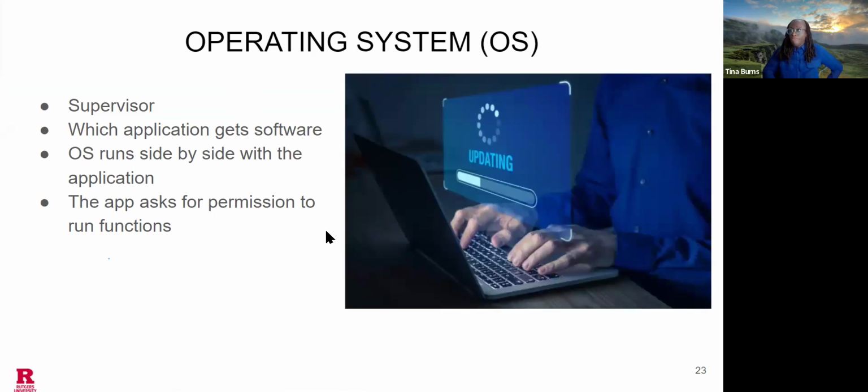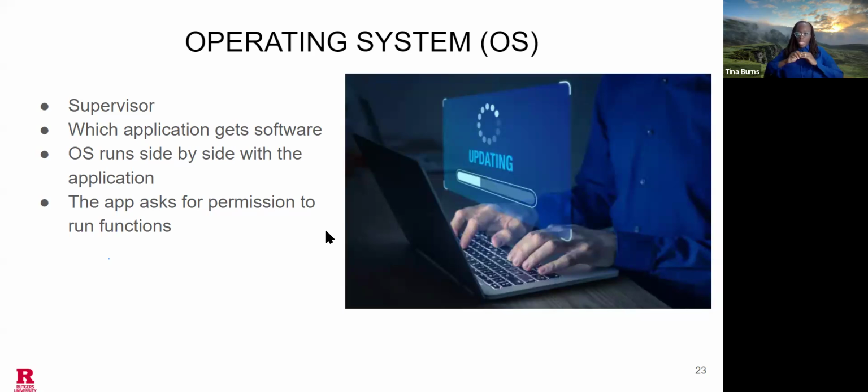So let's talk a little bit about the operating system, right? When you think about parts of a computer, you're going to need something that is going to mitigate and manage all the things that you have, right? What tells the API what can be used first and second or last, and what tells the programs which thing to run? It's going to be your operating system. The operating system is like the head chef of our restaurant.